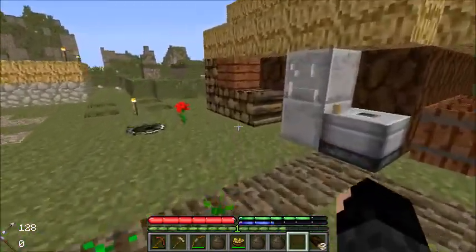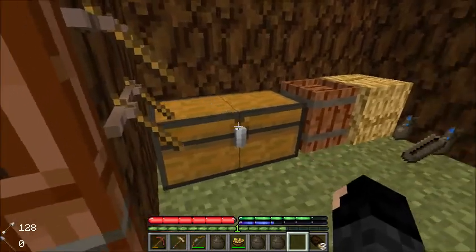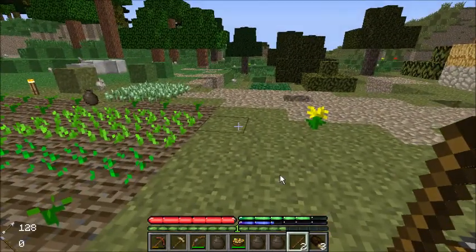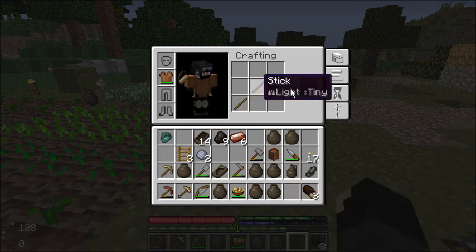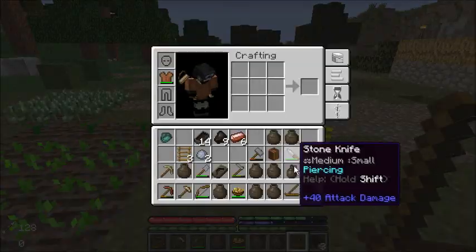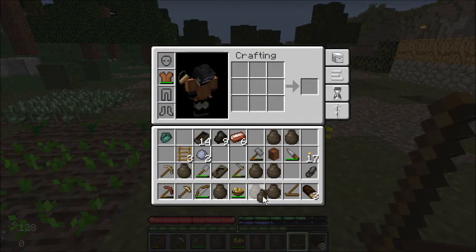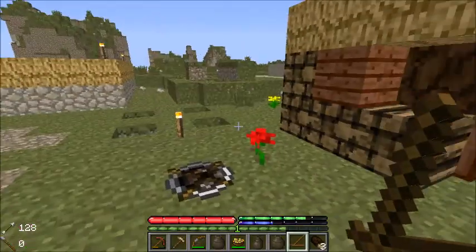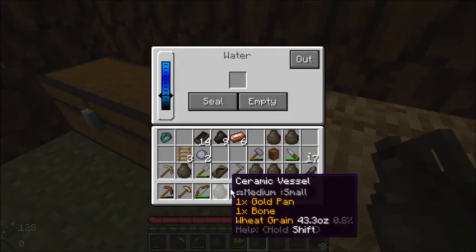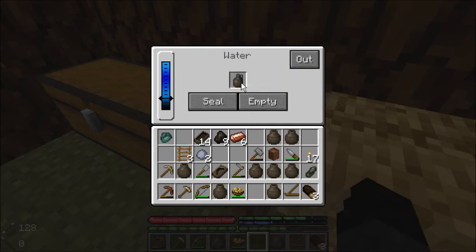Yeah. By the way, I'm never going to use a flint and steel, even though it would work more efficiently. 2 sticks compared to a piece of iron or steel, it's kind of a no-brainer that you wouldn't want to do that. I don't know. It just seems kind of like a waste. I need to refill my water soon.